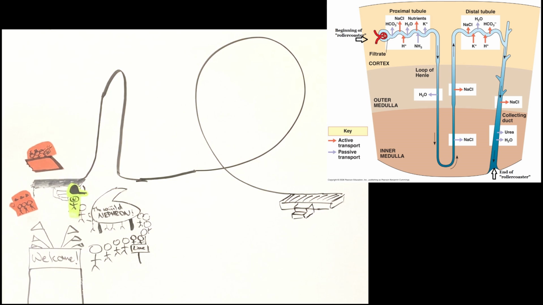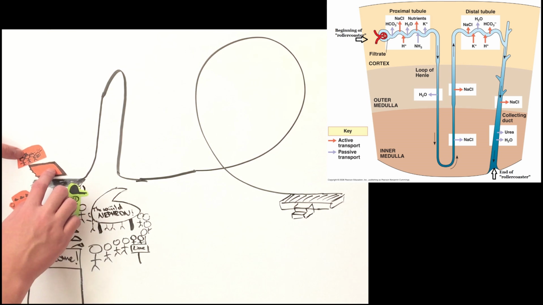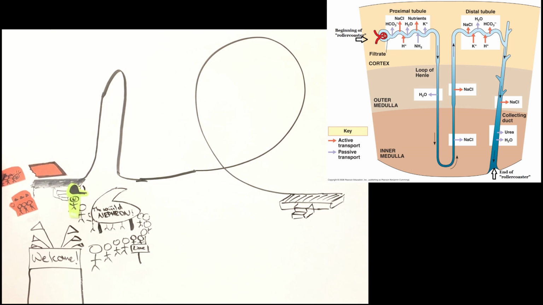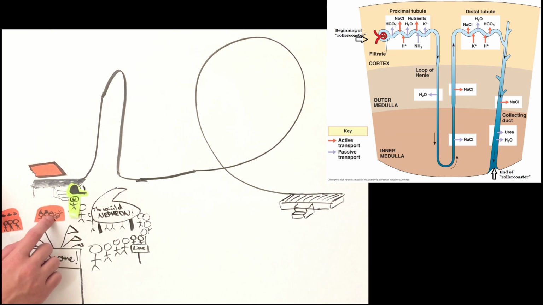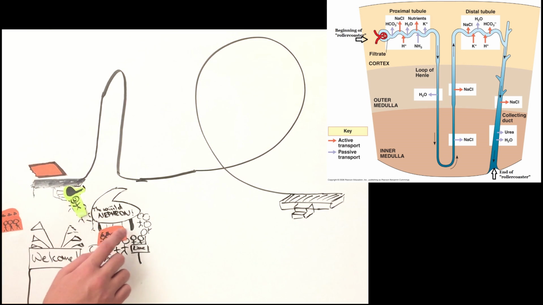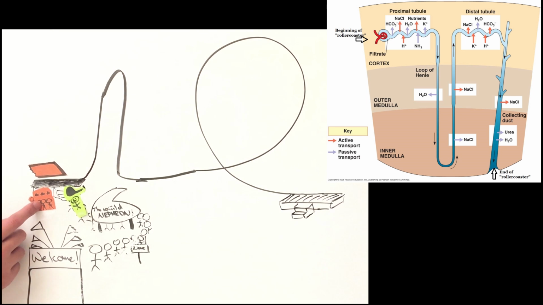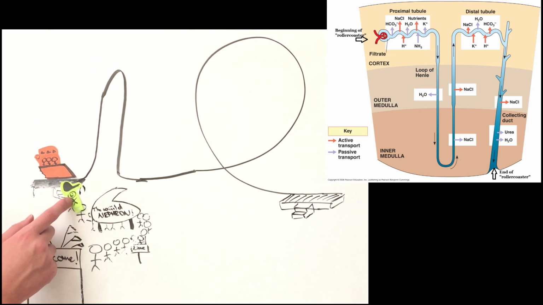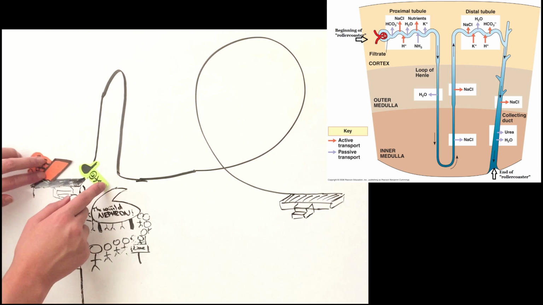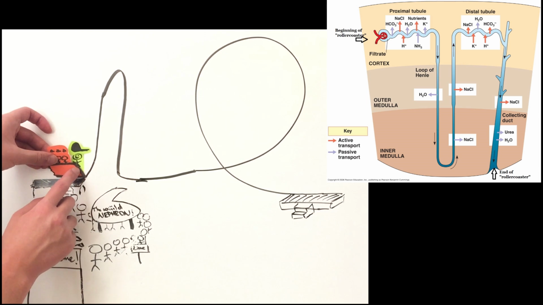You let the people in the car get out with their last few exhilarated shouts, cheesy park hats, and photo memorabilia. The people getting out of the cart represent NaCl, nutrients, and bicarbonate leaving the blood through active transport. And the shouts, cheesy park hats, and photo memorabilia represent H2O leaving through osmosis and potassium leaving through active transport.